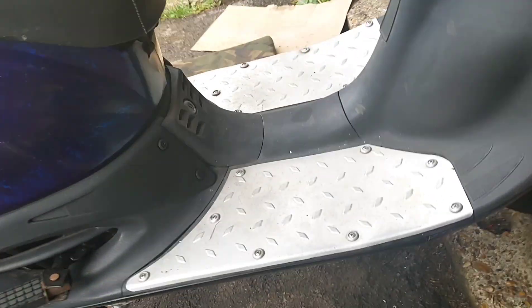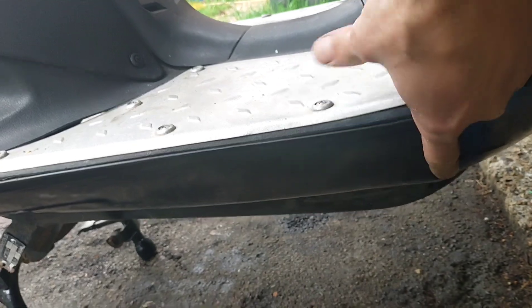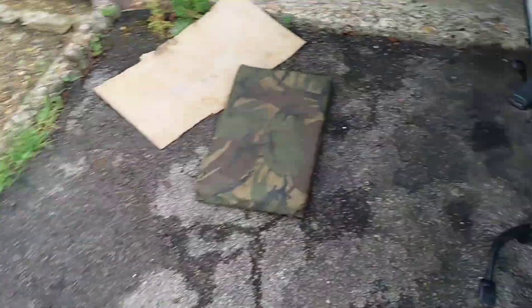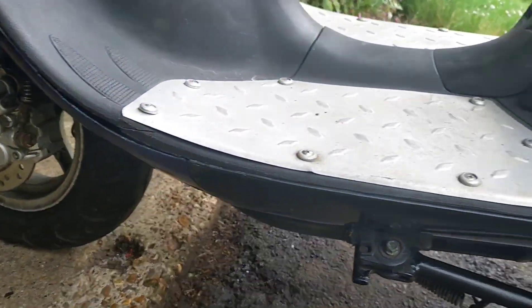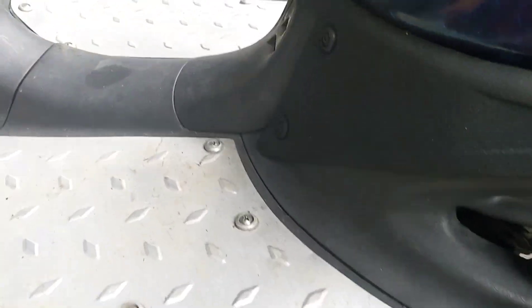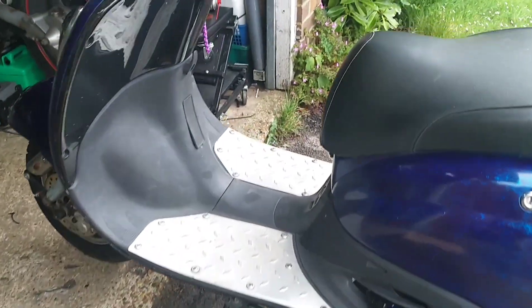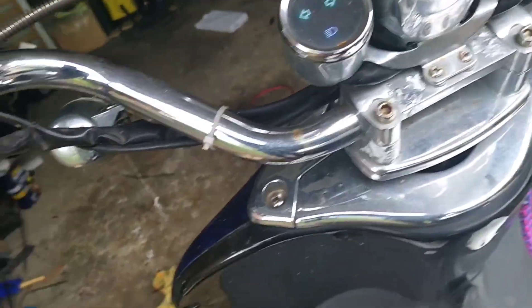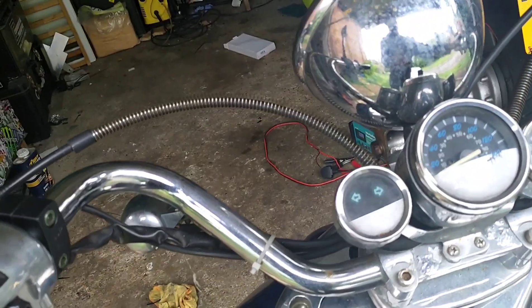Two side panels on. I've had to resort to one zip tie because there's no bracket. I've put the number plate back on — this was a bit more of a bitch to get on, but it's on and it's on properly, with all the bolts. They're all pretty good.